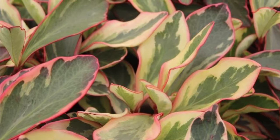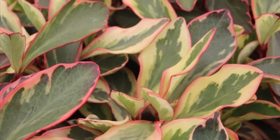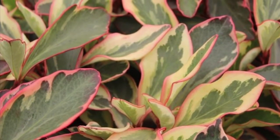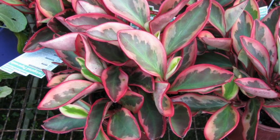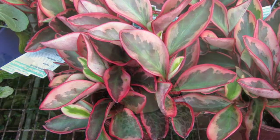This is one of the most beautiful peperomias, except number 11, Peperomia Ginny, which is actually, unfortunately, I gotta give it my favorite spot. I know you can't have favorites with your children, but the Ginny is my favorite peperomia. It has very similar care to the Peperomia Pink Lady. It's a little bit more succulent-like, so definitely let this one dry out a little more in between waterings. But it is absolutely beautiful, beautiful plant.